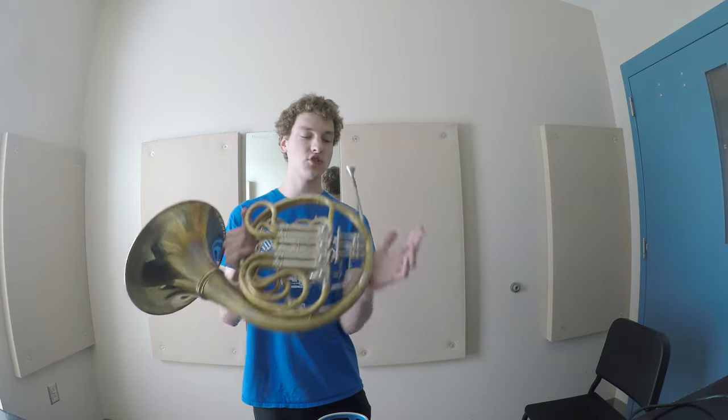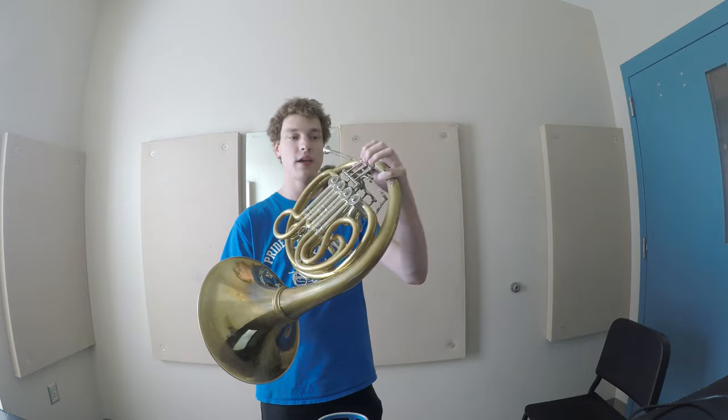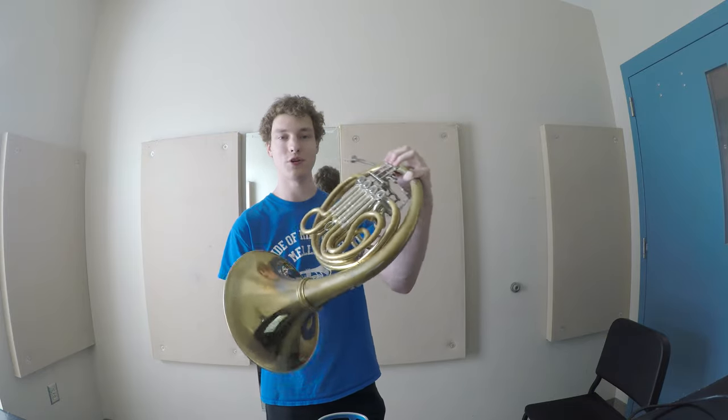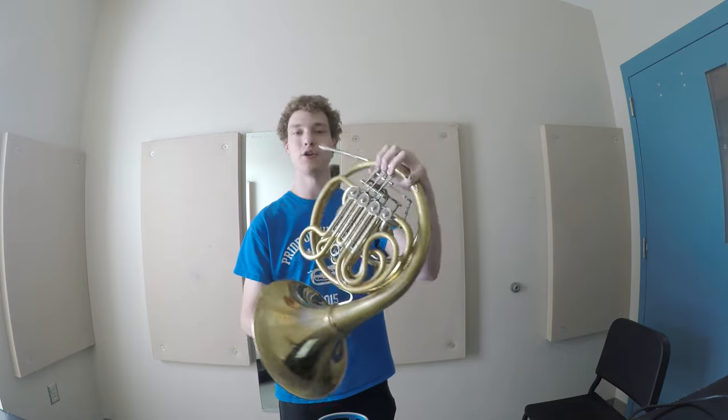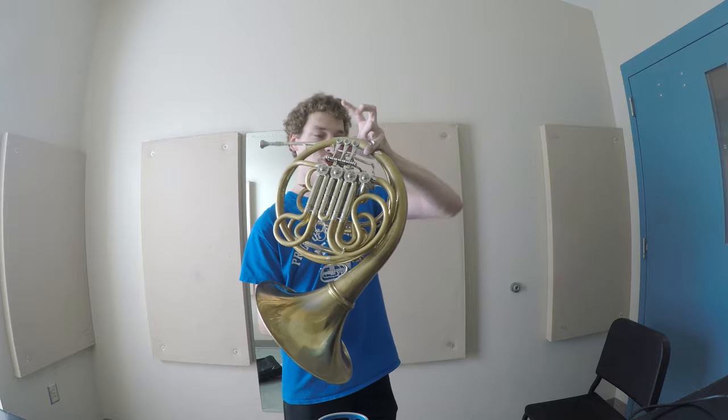Next, let's talk about the hand that supports the weight of the horn. Your left hand should really just be a support for the entire horn. You can't support the horn off of just this; this is just something that maneuvers around while your hand does stuff. When you're holding the horn, you should be able to wrap your hand around in a curve, like you're holding a tennis ball, and your fingers should be curved so it doesn't limit your finger dexterity. It's really easy for us as horn players to grip on for dear life to your pinky, which you should not do.